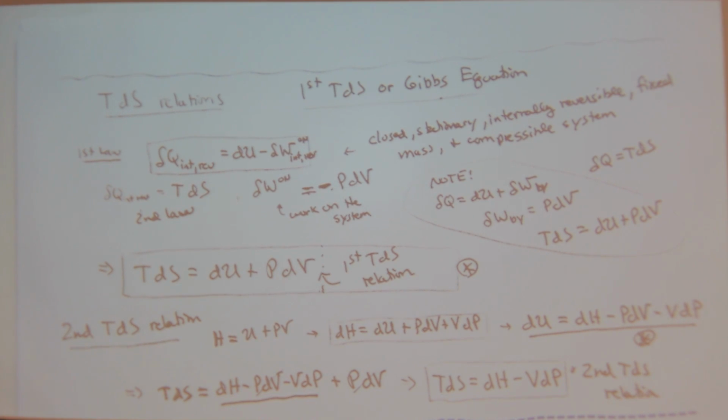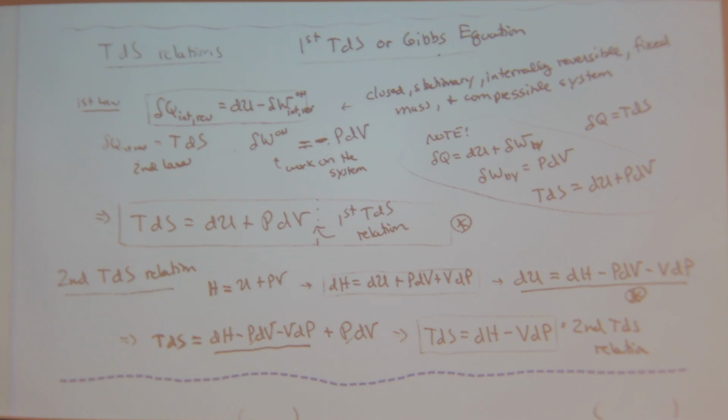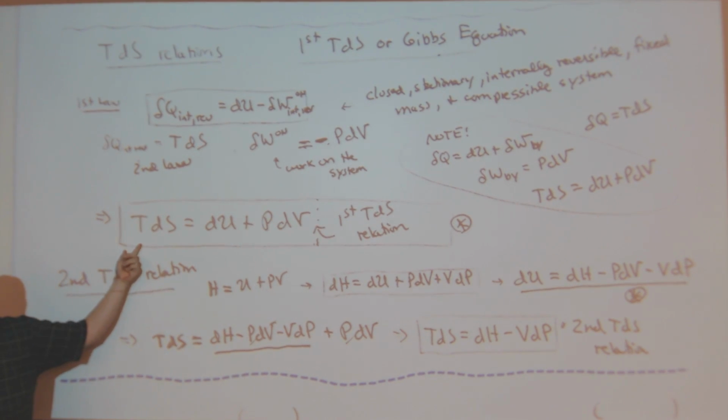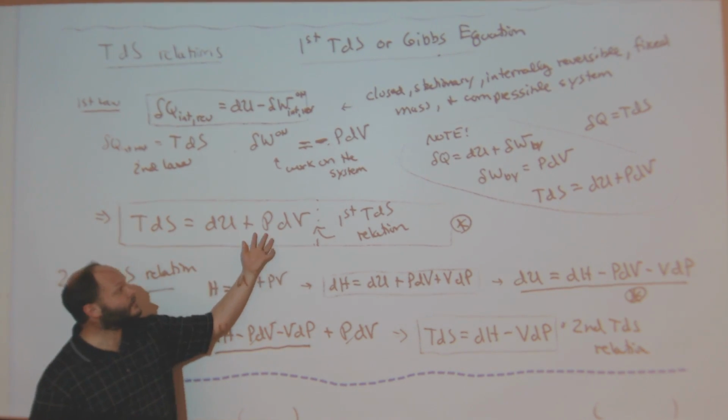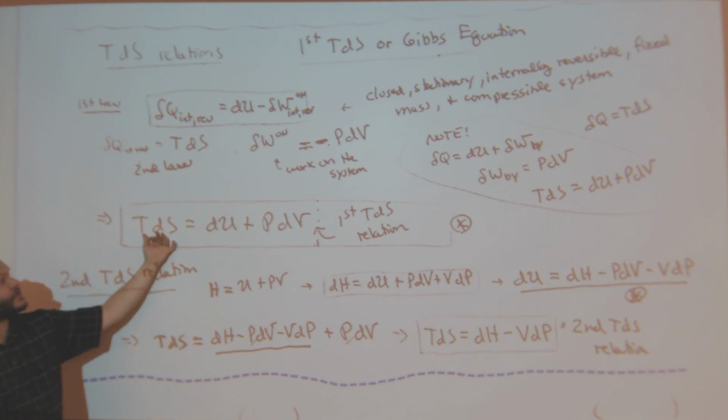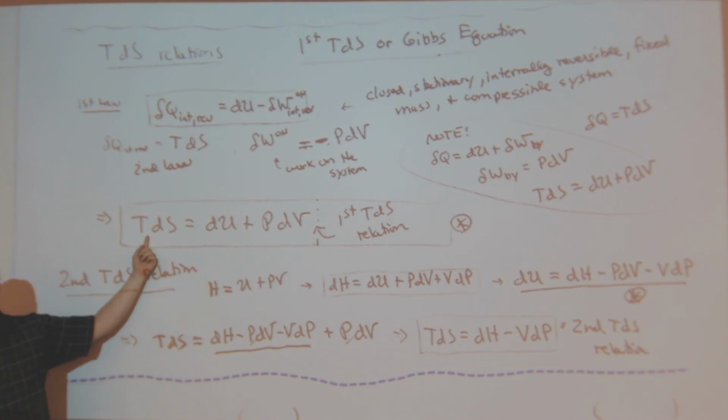Just looking at these by inspection, when would it be useful to use the first T dS relationship? Think about different processes: isobaric, isothermal, adiabatic, isentropic, polytropic. There are all these different processes to go from one state to the next. What type of process would I want to use the first T dS relationship for? Constant volume. I already know that the change in entropy is related to the change in internal energy, given that I know a boundary temperature.